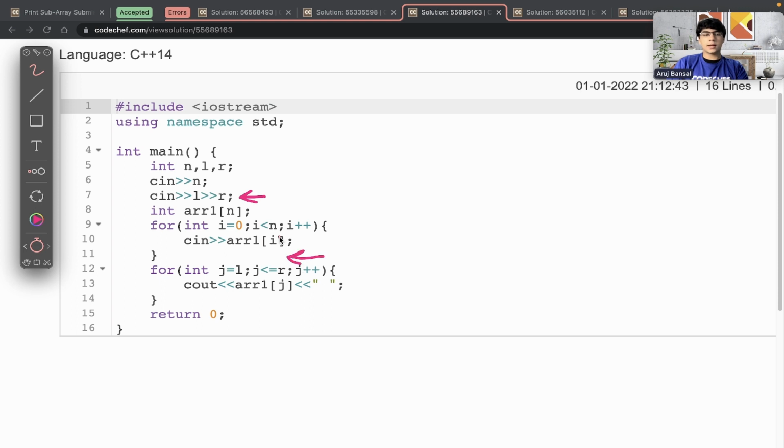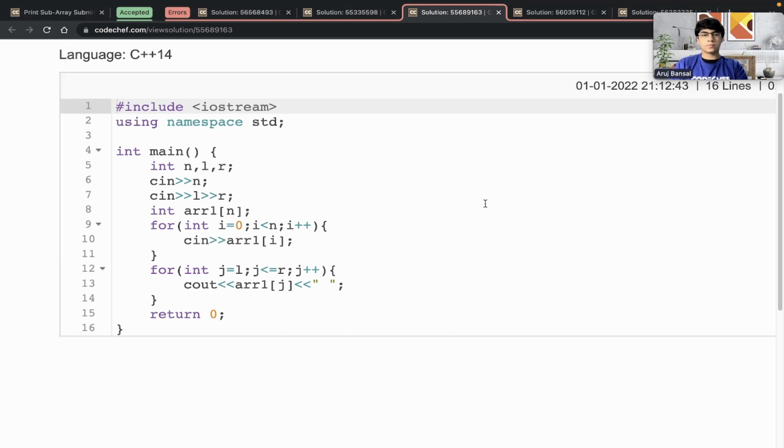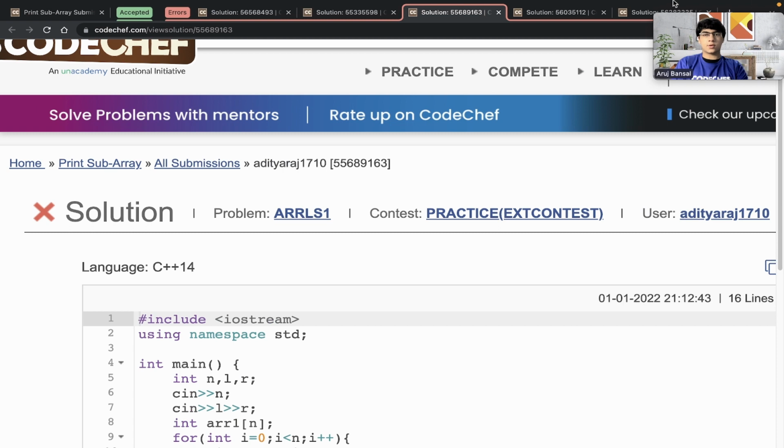So we have to put that after the array because that's when we receive it in the input. And the second issue here is, even if that was correct, this person is looping from L to R, which is 1 indexed, but the array here is 0 indexed. So there are two issues in this code. And again, that's a wrong answer.